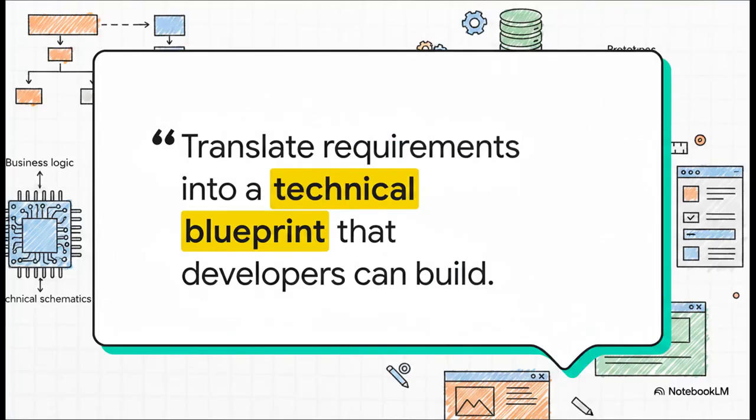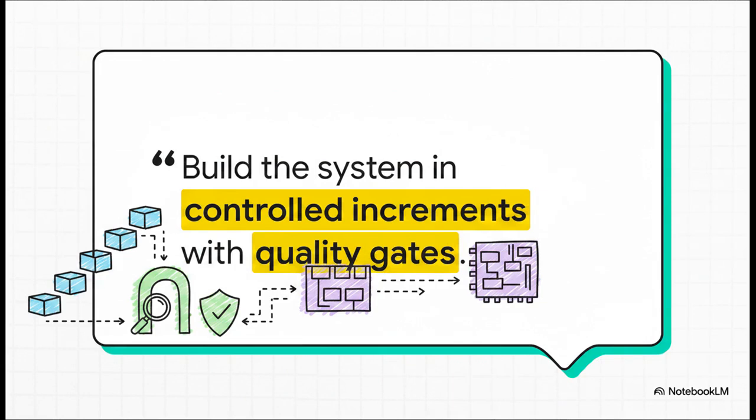Think of this as the engineering and translation phase. We're taking all those business needs, which are usually written in plain English, and turning them into highly technical schematics that developers can actually work with. This covers everything, from how the database is structured to the very first sketches and prototypes of what you'll see on the screen.